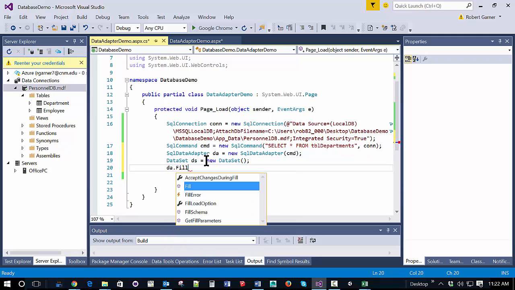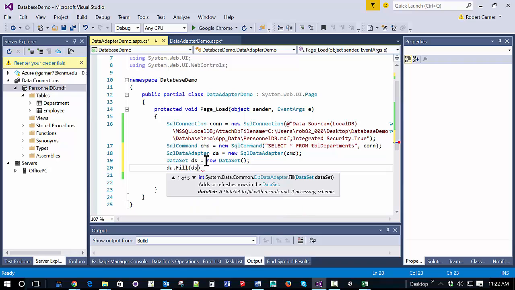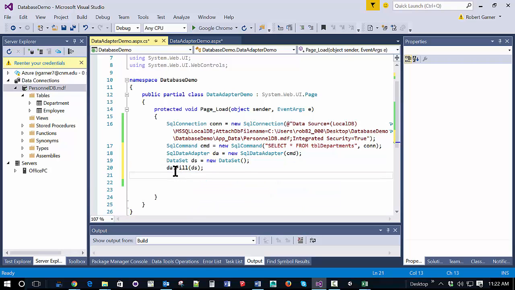And we'll fill this data set with our data adapter. So what the data adapter fill method does is it basically executes that command, takes the results of that SQL command, and puts them into the data set object, which can be used to store tables. So since this will return one table, we'll get a data set with one table in it.